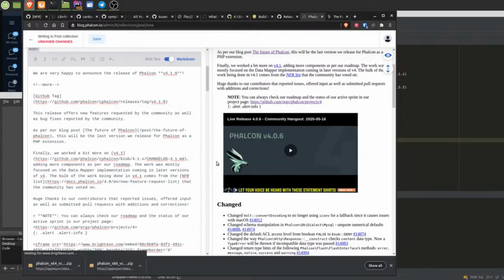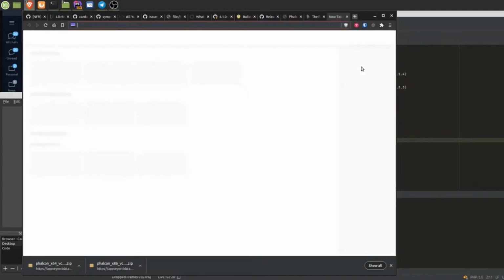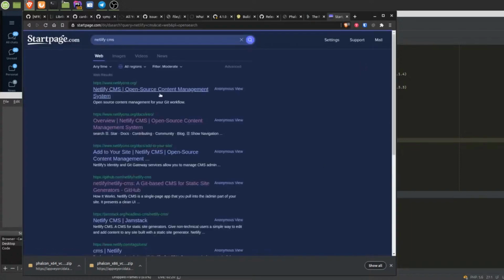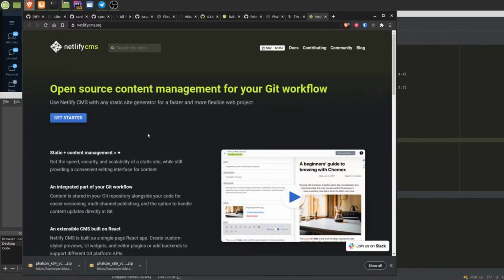I don't want to do that. This admin panel, Sakura says the admin panel is beautiful. This is Netlify CMS. This is the admin panel that you see, and there it is.